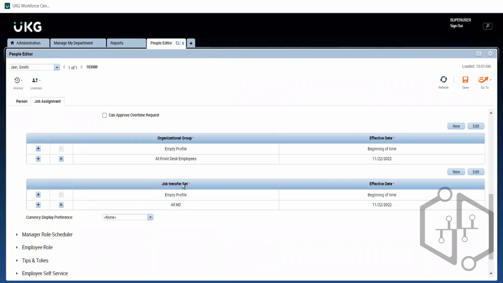What it does is, even if the employee is transferred to another department, he will still have access to this. Example, I am from A department, Kiran. My manager will be different and your manager will be different. But if I am going to work in B department also, my manager will have access to my data. If I'm getting transferred for a particular 2 or 3 days, my manager can see my data.